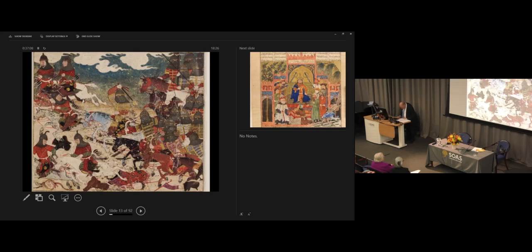Enough of size. Let me now touch briefly on the element of propaganda. It's clear that this was not a book to be read continuously or to be pored over. That would involve too much physical discomfort. A huge, dizzyingly expensive book, not intended to be read, must have had some other primary purpose. It was essentially a display copy of the Shahnama, meant to be appreciated at a distance. And the mere size of it was a knockout blow.